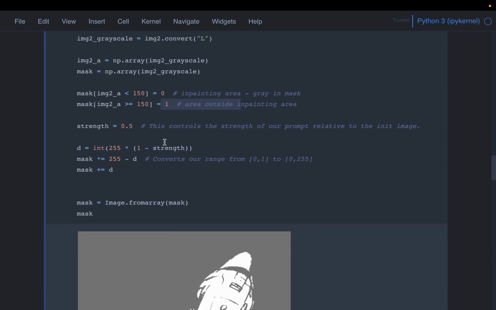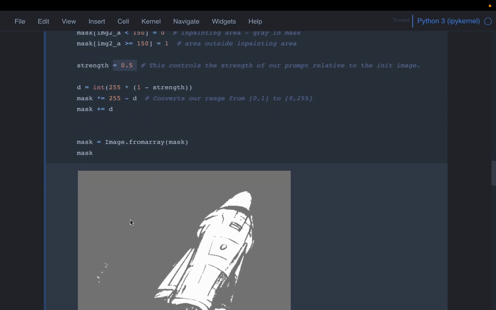Then here we are doing a bit of manipulation so we can control the strength. The inpainting region is going to be guided by a text prompt we provide. Again, we can provide some weightage: do we want this inpainting region to be exactly followed by the prompt, or do we want to leave some flexibility to the model for creativity?